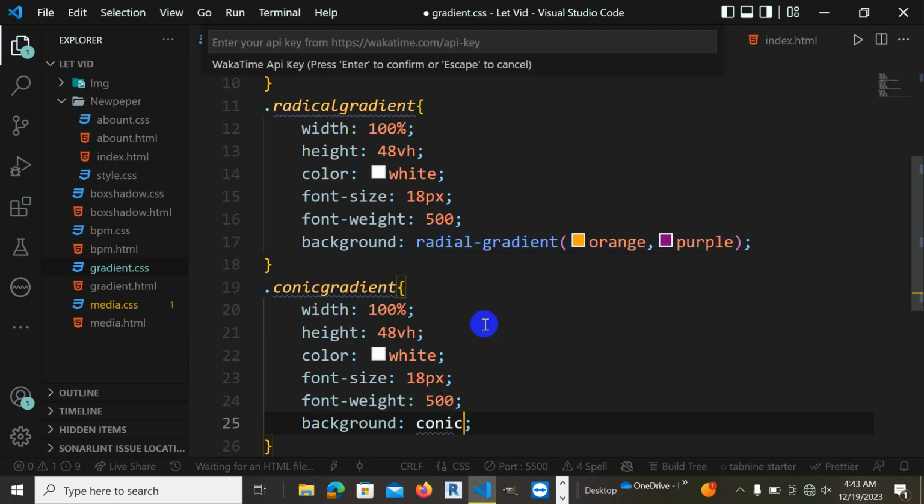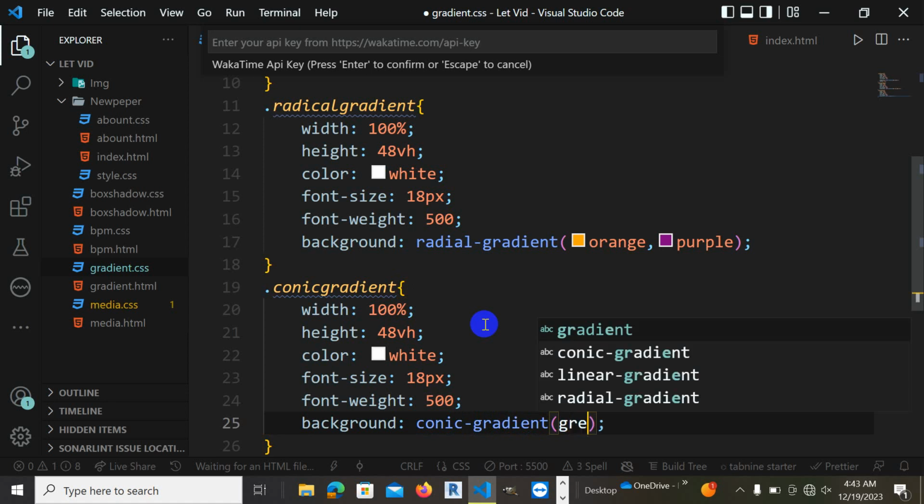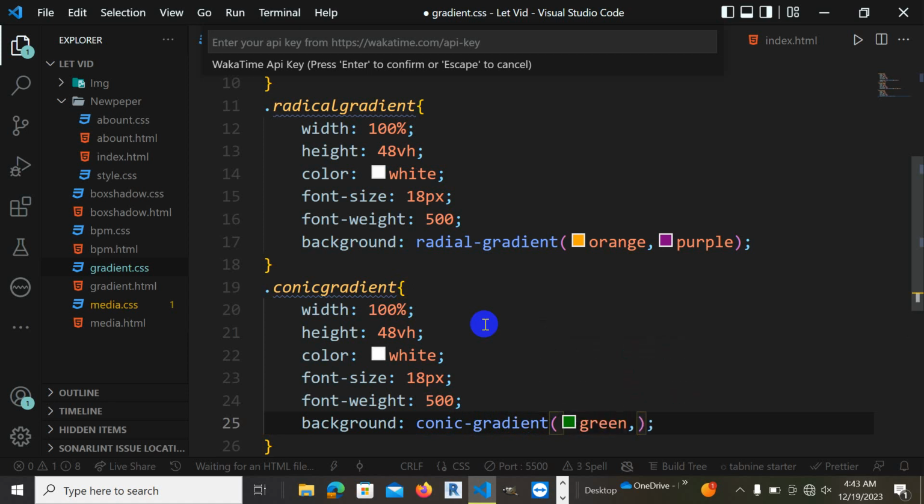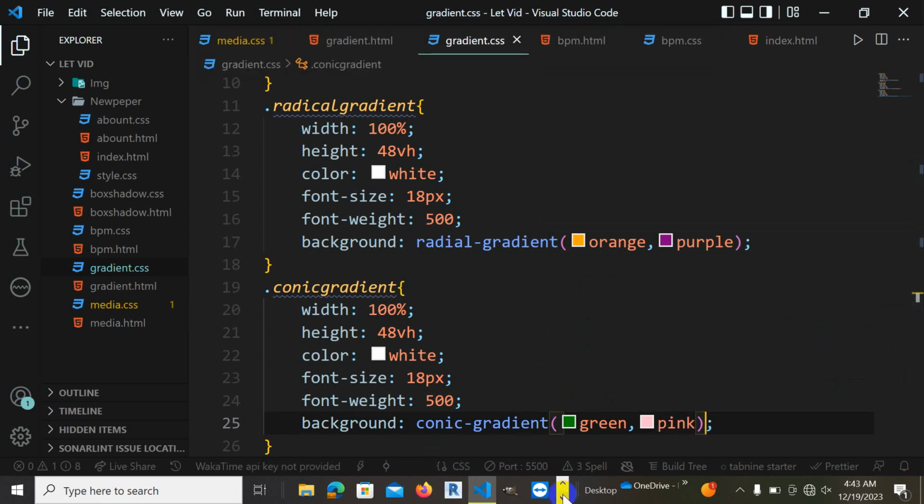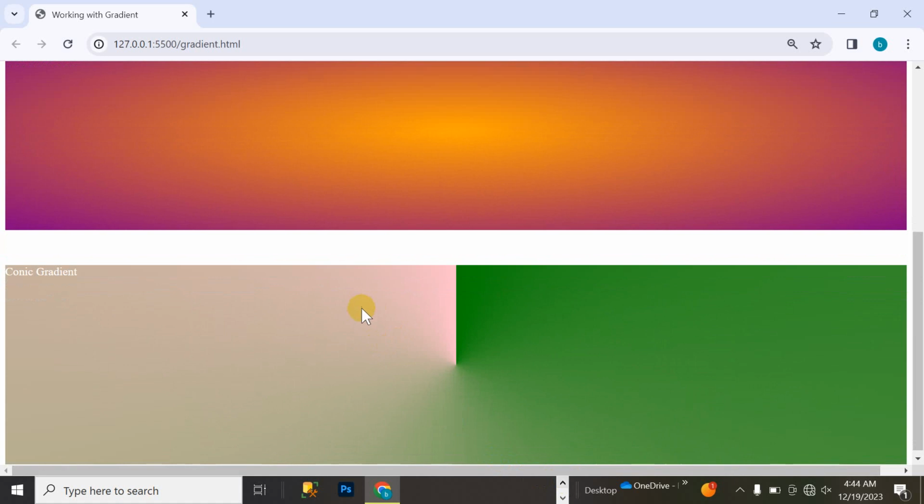So dot, then we can say gradient, and put your parentheses. For this we will say green and pink, with green and pink together. And we save it. Now if you come back to your browser, you see these are three gradients, so we can add our padding there, but you see how cool it is.